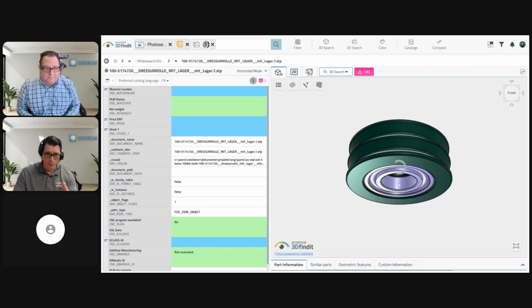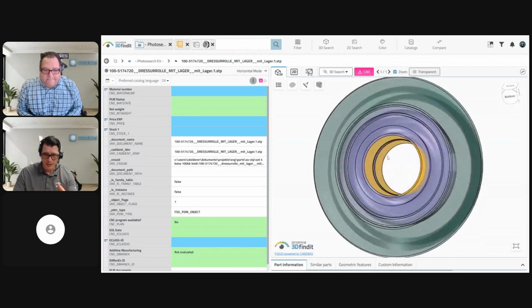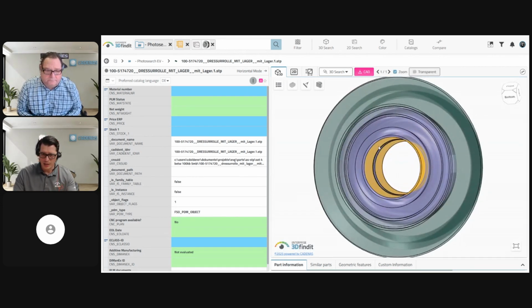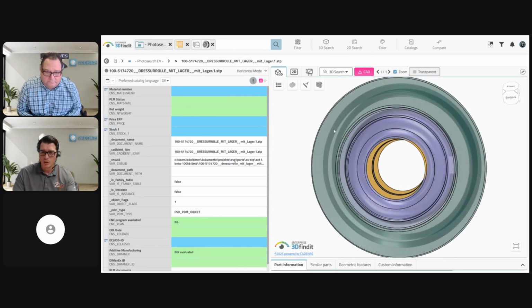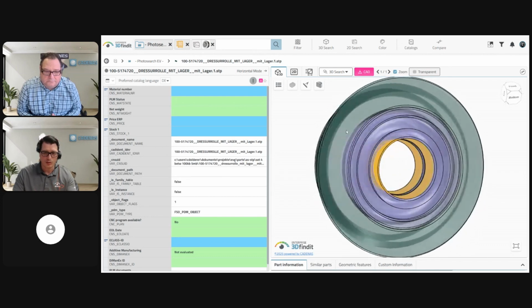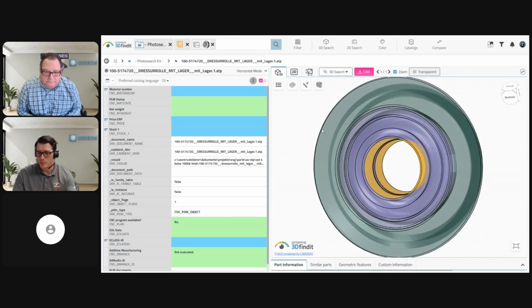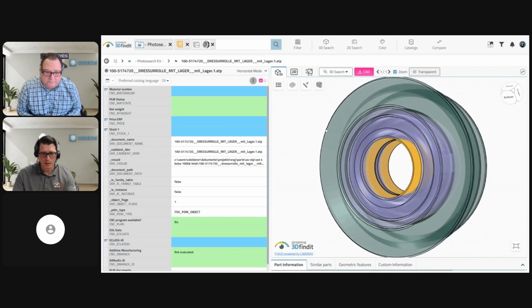And what's really nice about this is it's actually overlaid that parameter that we plugged in for the 40 millimeter hole onto our 3D view. So that gives me a really quick and easy way to verify that's exactly the dimension that I'm looking for. So you can see, a really nice way to combine that. So not just a photo search, but also photo search in combination with other parameters that you may want to plug in, known parameters, estimated parameters and things like that.